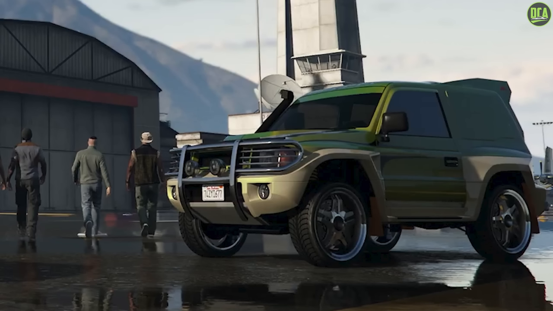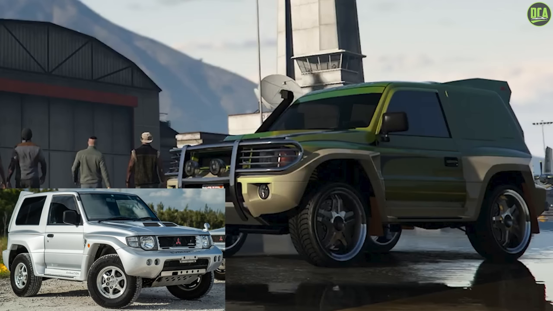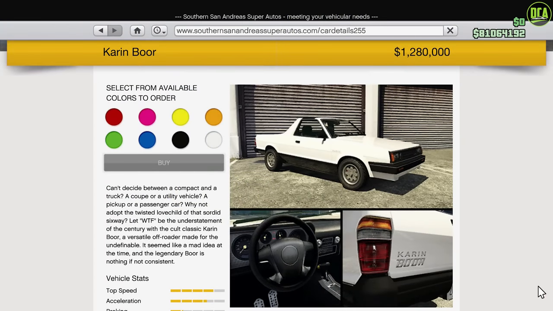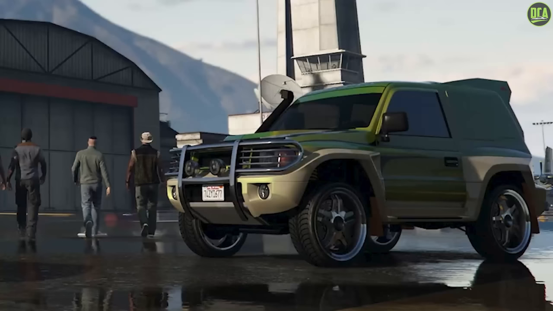Moving along to our third vehicle, the Meibatsu Off-Roader, is primarily based on the Mitsubishi Pajero Evo, and I think the most comparable vehicle in terms of price to this one would be the Karen Boar. But obviously the Meibatsu would definitely be more expensive. I'm going to estimate about $1.5 million for this one.